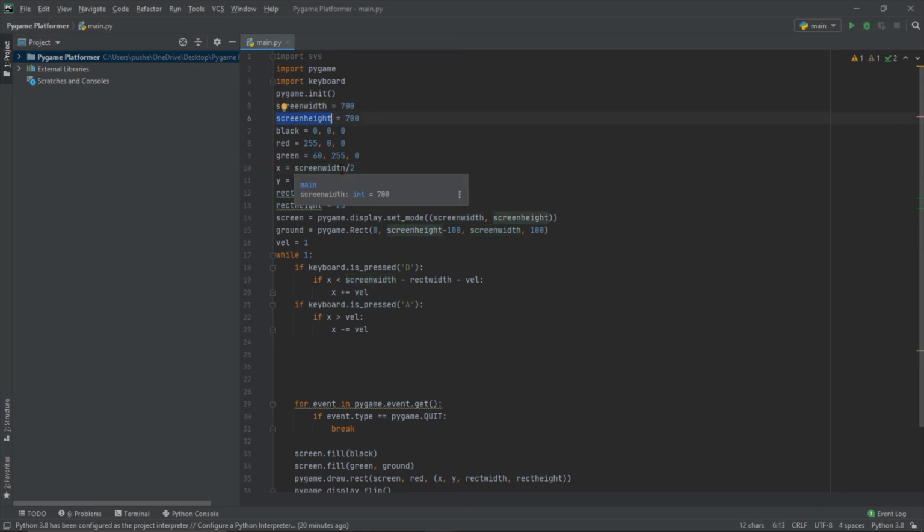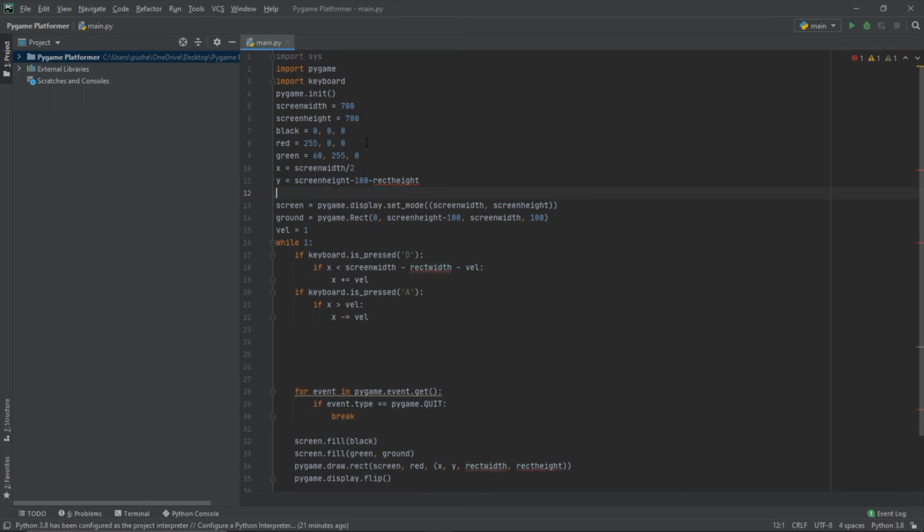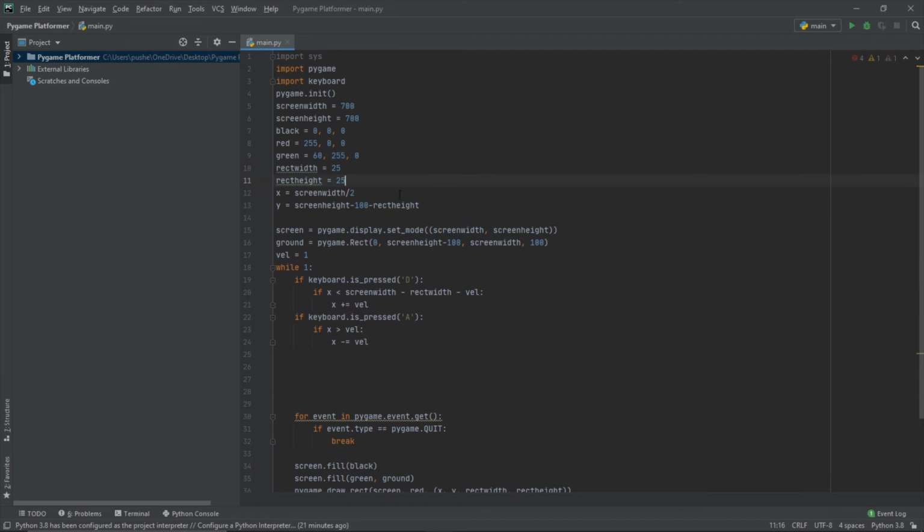It's like a time traveler, right? It just hasn't happened yet. So y equals 375. Why don't we do this? y equals screen height minus 100 minus rect height. But obviously rect height isn't a thing yet, so we just cut these out and paste them above it.